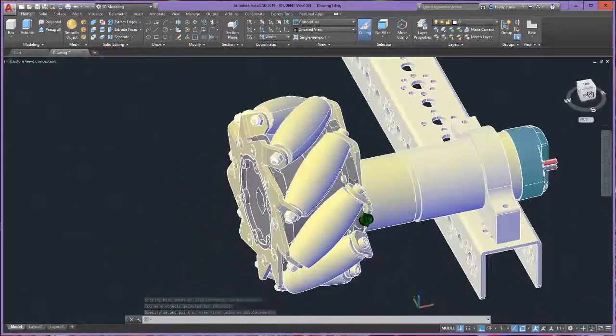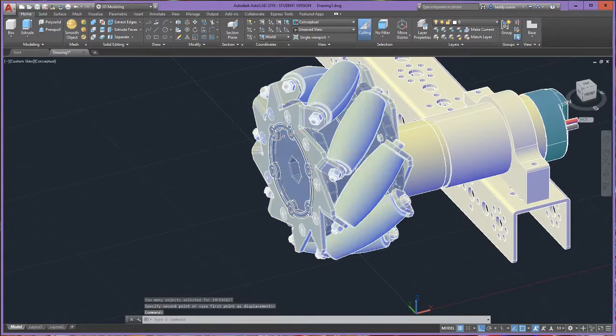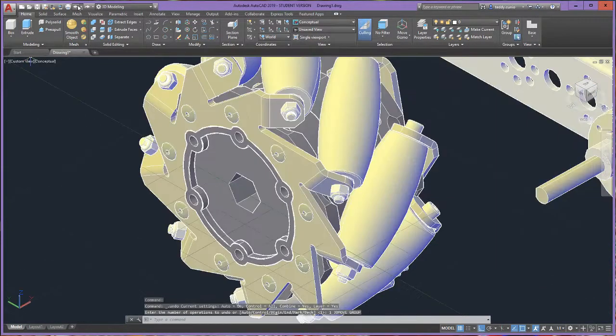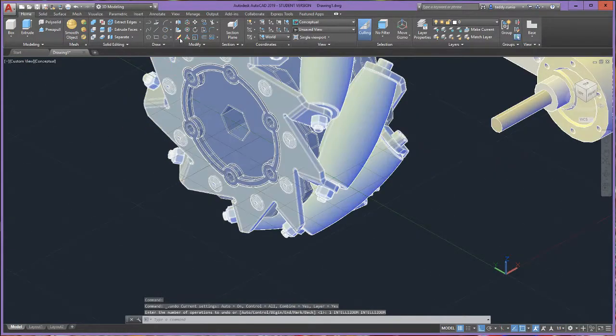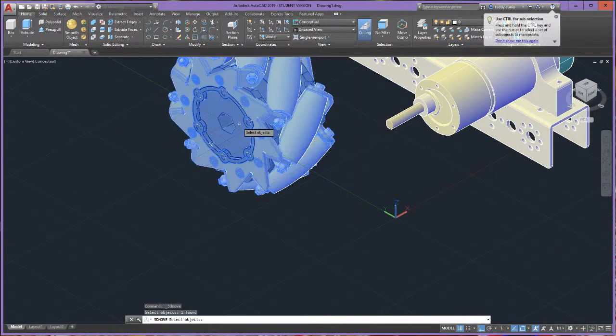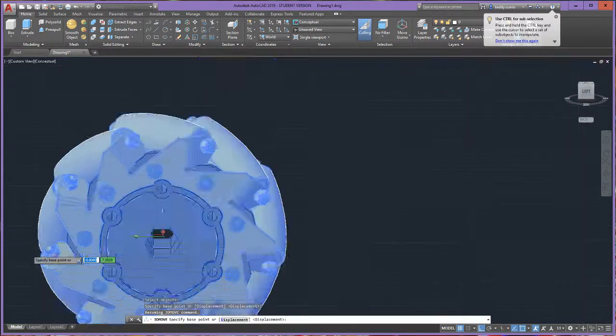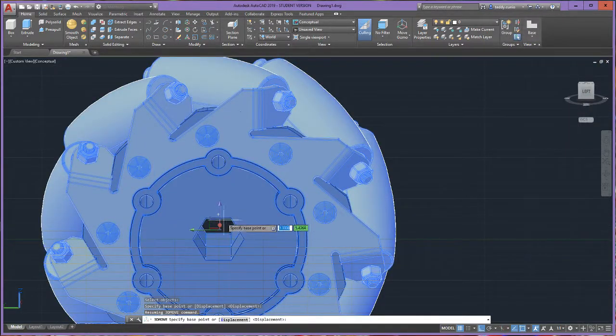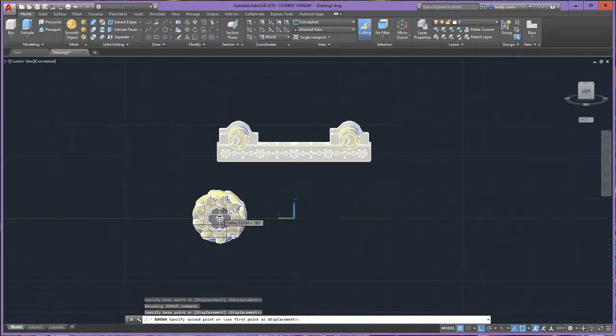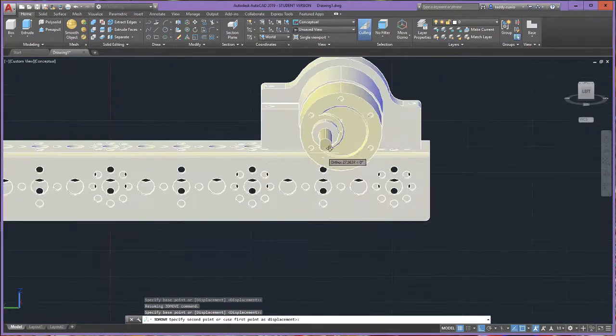So the issue with Mecanum wheels is there are so many holes on them, like all of these holes, and they have nodes for each hole. So you just gotta keep trying until you find the right one. Okay, enter. Go over here. I'm gonna go for that one right now. Zoom in on this. Get that end node right there.